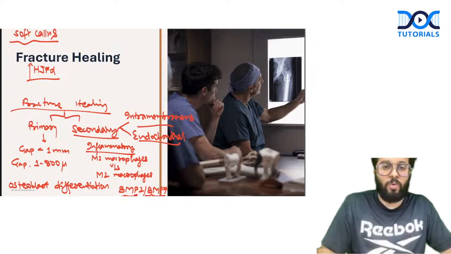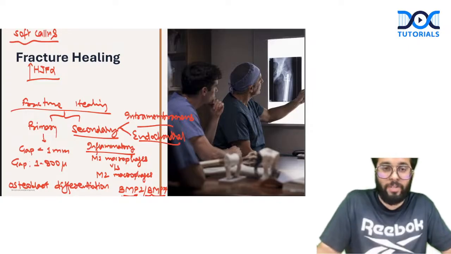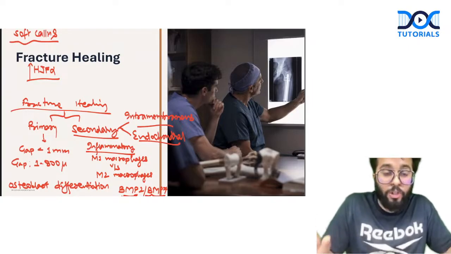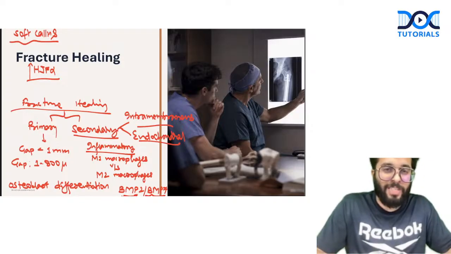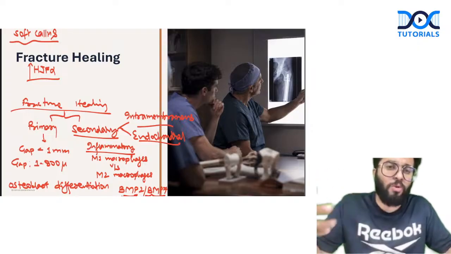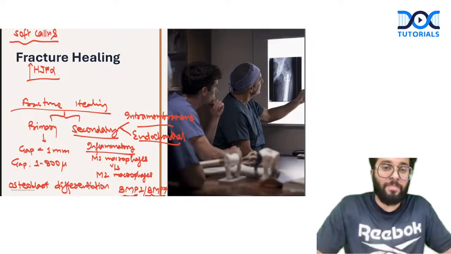You will have questions specifically on them as well. Write short notes on BMP2, write short notes on BMP7. More important is BMP2, right? So know what they do, whether they are osteoconductive or osteoinductive. You should know the difference between these terms as well, osteoconductive, osteoinductive, right? There is another term, I hope you know which one. If you mention these terms, the examiners will tend to ask you more questions, and you'll get more marks. They'll ask, name the agent that is osteoconductive as well as inductive, and also provides a scaffold for bone formation. So you should know them.